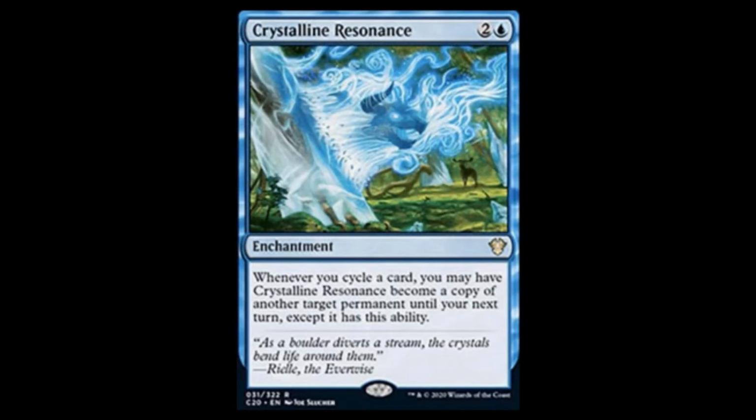When it becomes monstrous, put a lifelink counter on each of up to X target creatures. Crystalline Resonance, 2 and 1 blue, it's an enchantment. Whenever you cycle a card, you may have Crystalline Resonance become a copy of another target permanent until your next turn, except it has this ability.